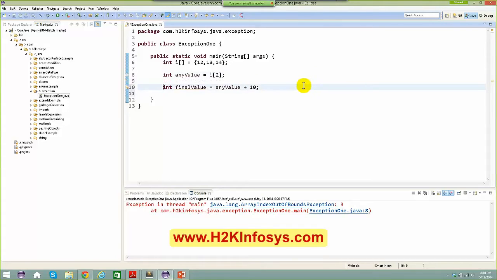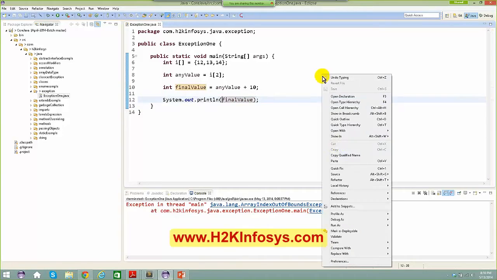This is my requirement, wherein the client says get any of the values present in your array and add just 10 to that value. Now I can just say sysout finalValue. So I'm good right now.